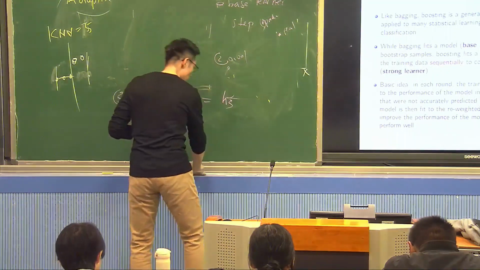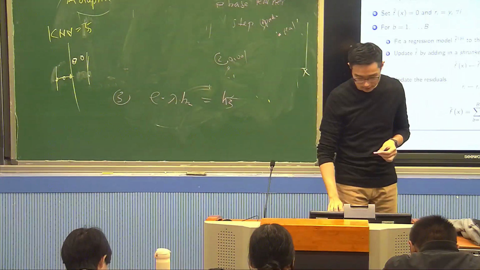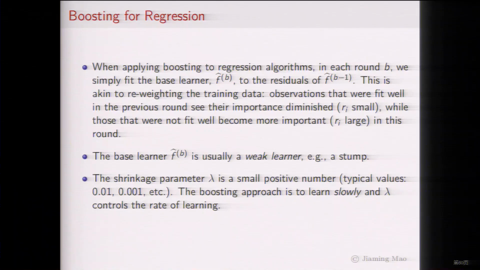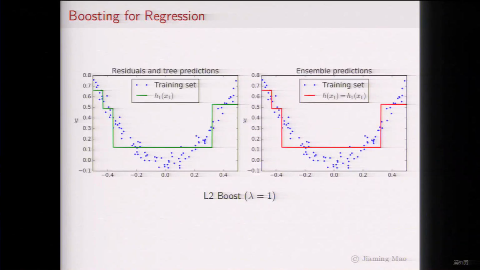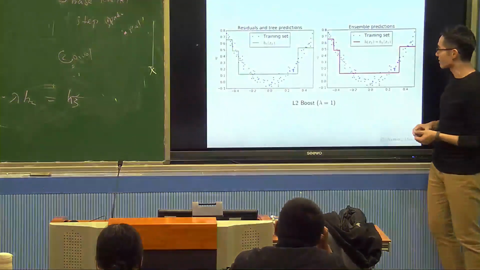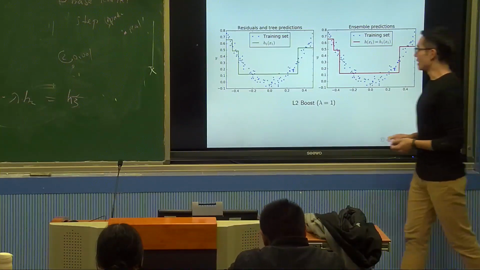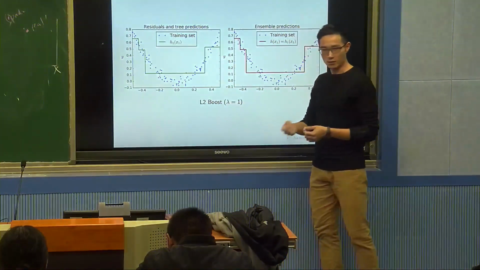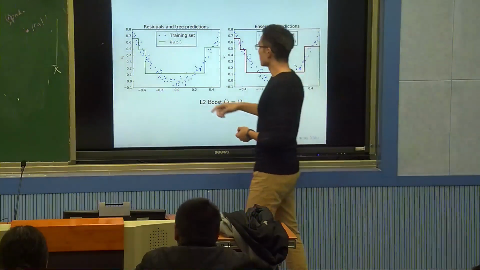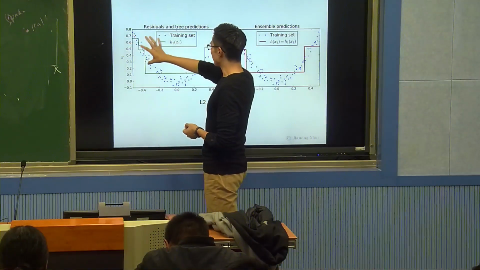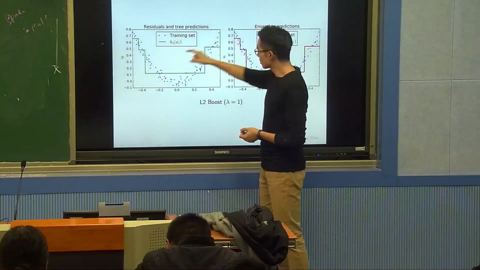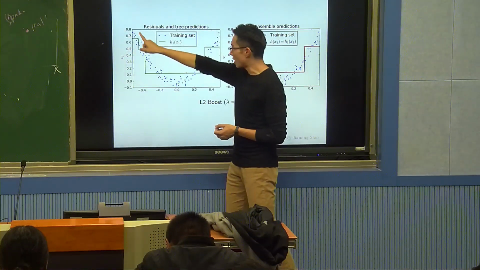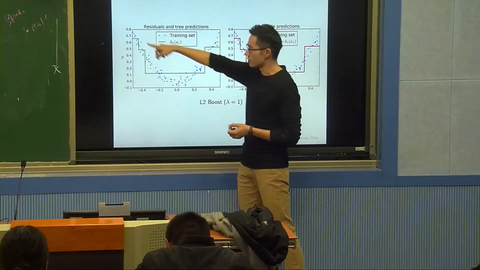So I was thinking about making a drawing, but I suddenly recall that I have a drawing here that's already made. All right. So let's assume lambda equal to 1. So when I'm not adding slowly, I'm very fast. All right. So let's fit a tree to this very simple data, right? So y and x has this U-curve relationship.